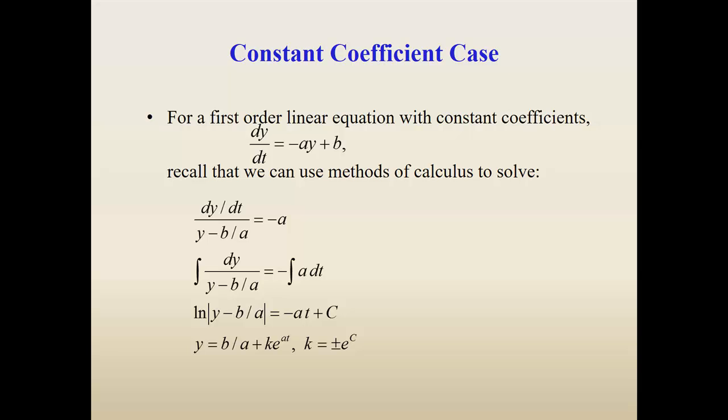Now for that first case, I can actually use techniques from 2.2 or from Chapter 1 on separable equations. The idea is that the y variable can be integrated using the natural log function. Keeping negative a to the other side, dy over y minus b over a can be integrated. That's the natural log. Exponentiating both sides, I get a solution of y equal to b over a plus k e to the negative a t. They wrote down positive, but it's negative a t. Now k is some constant.